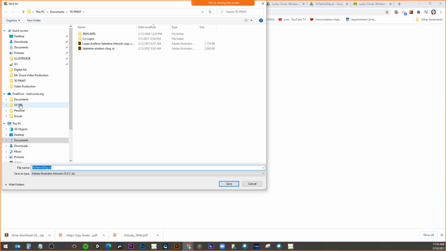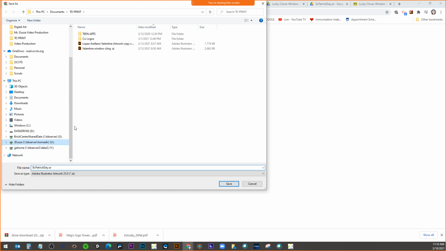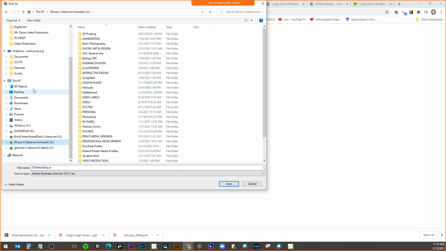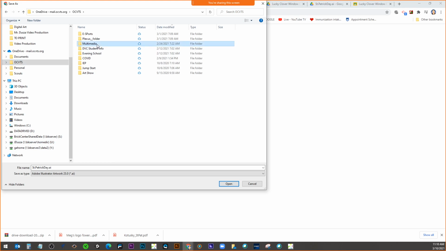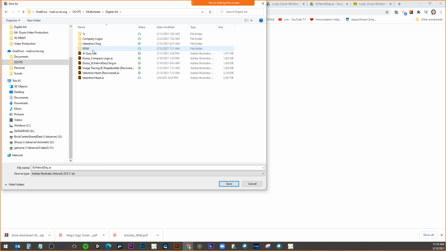Please save this to your student folder. I know we talked about making a folder for digital art, so that would be a good place for that. Your W drive. The only time we're really going to save stuff to the D drive is when they're video files, because they're generally really large files. Everything else, you know, we look at our Illustrator files, they're only 2 megabytes. So that will process, we shouldn't have any problem going across the network with that.